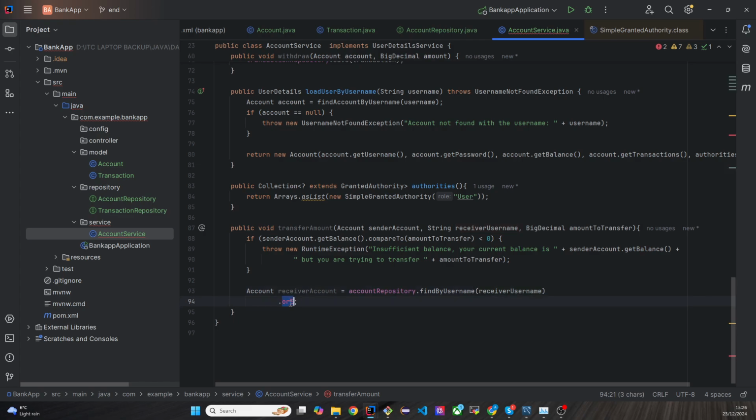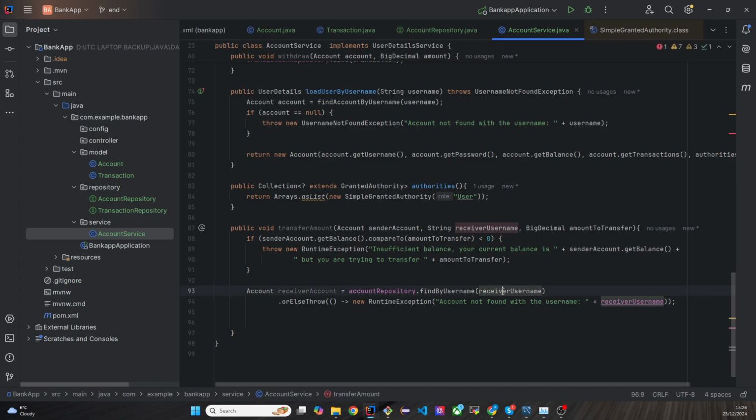If the username doesn't exist, then throw an exception. The exception I want this block to throw is a new RuntimeException: account not found with the username, receiver username. Yes, that's what I like about the paid version of IntelliJ Ultimate.